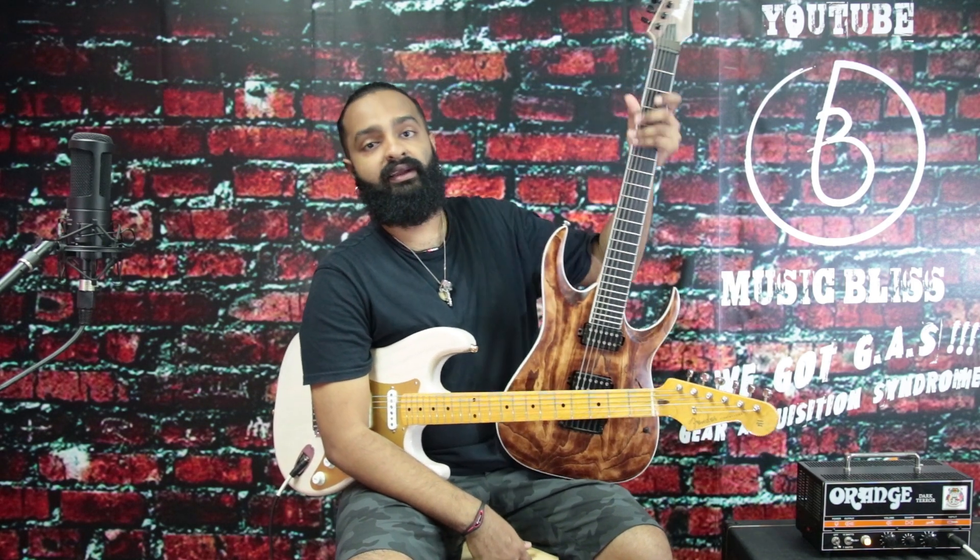The Strat has Texas Specials hooked up to it, so they're much ballsier pickups. Following that, I'm going to use a much higher gain tone — not exactly too high on the Dark Terra, but the whole idea is to use the OD808 and the TS808 to push the front end of the amp. For the higher gain tones I'm going to use an Ibanez loaded with Bare Knuckle Aftermath pickups, so it's a much higher gain pickup and we can truly hear how it sounds in a metal context. Let's get going with the comparisons.